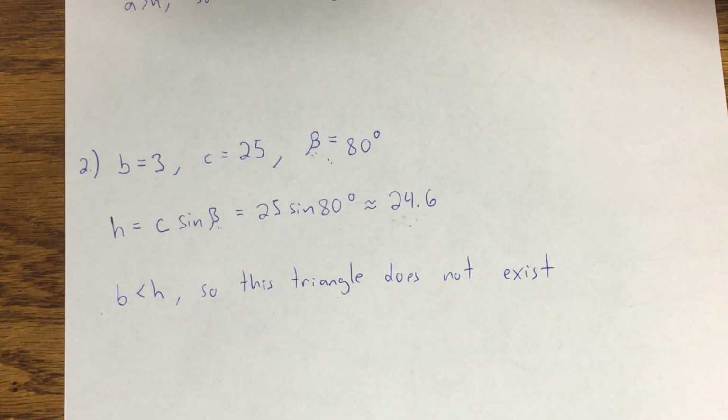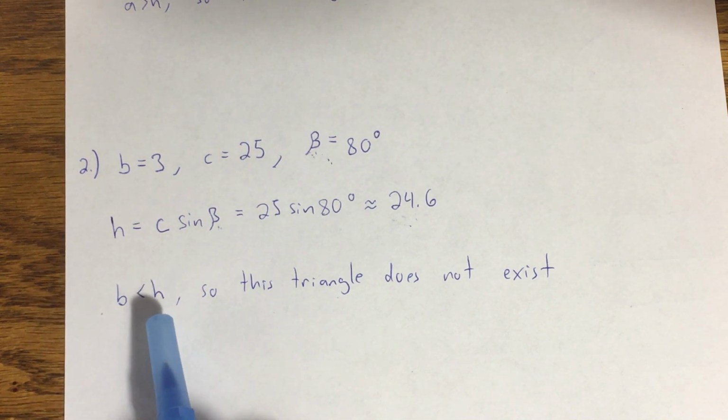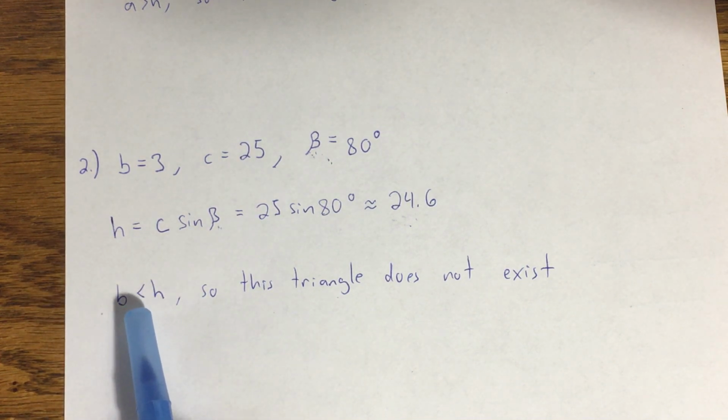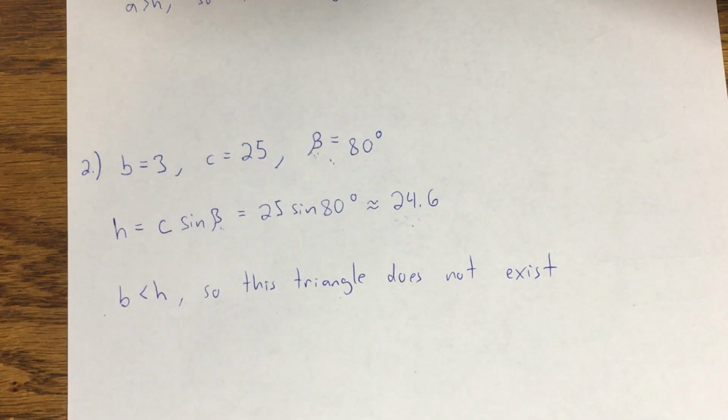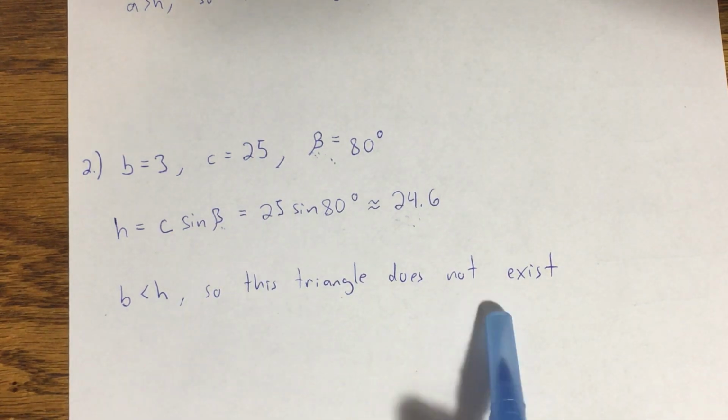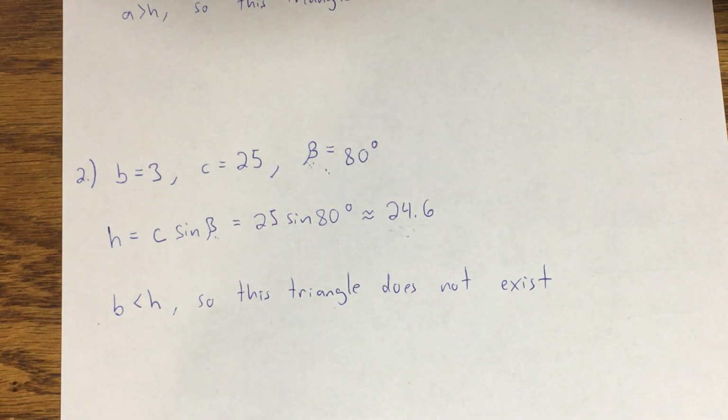Fairly straightforward. Notice these problems go really quick, and the assignment that I'm giving you for this only has 6 problems, but this is how you're doing them. Compute h, and then compare it to whichever side is opposite your given angle, make a determination whether or not that triangle exists, and then write a little sentence explaining that. Pretty straightforward, but this will come in handy when you are working through 10.1 and trying to determine what case you're looking at for SSA triangles.